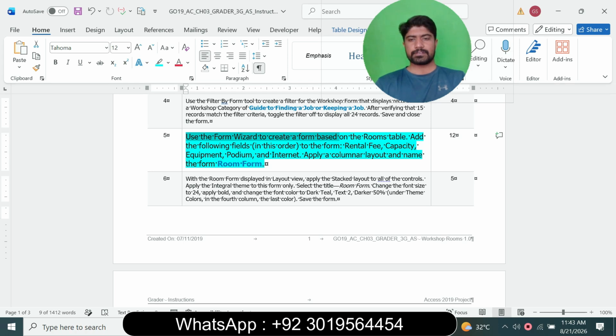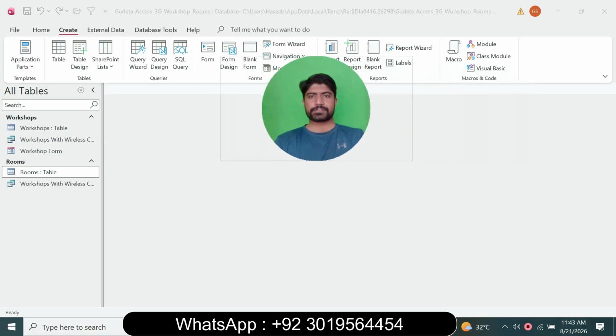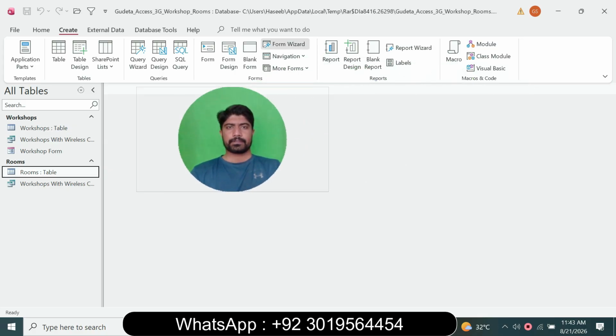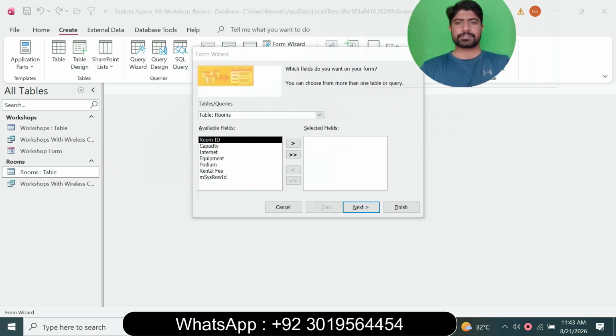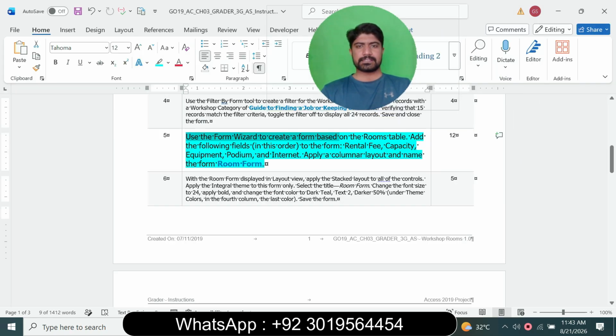Go to the Create tab and click Form Wizard. Select the Room table and add the following fields.